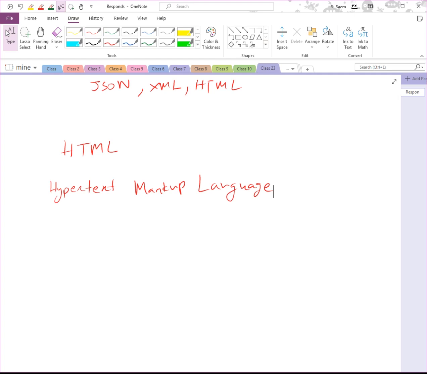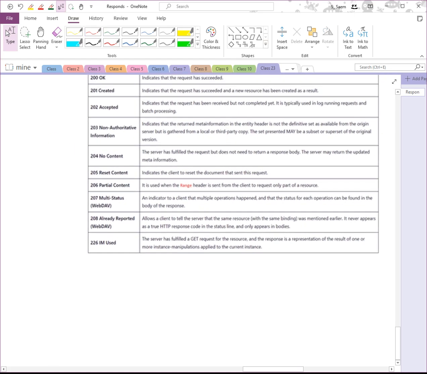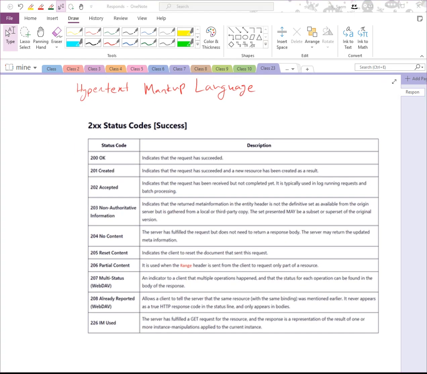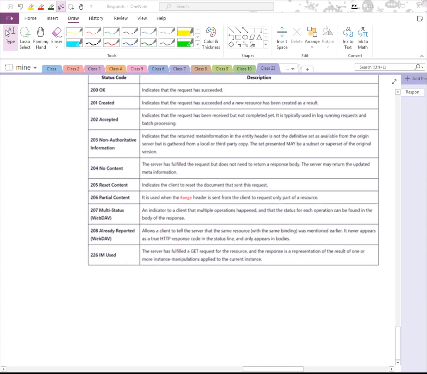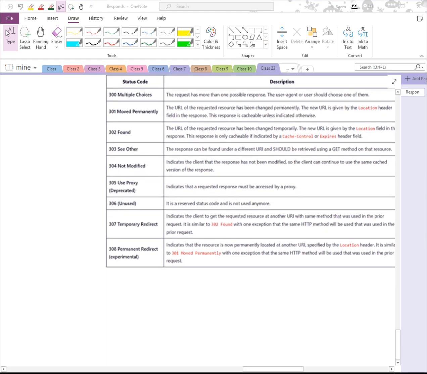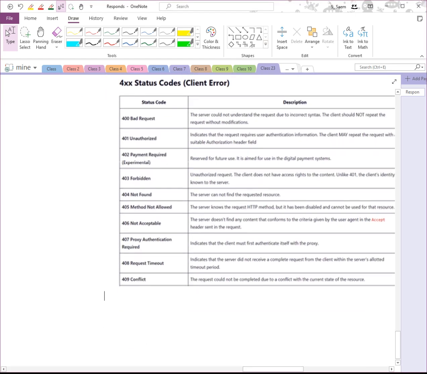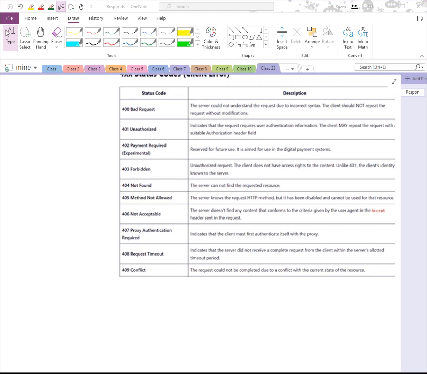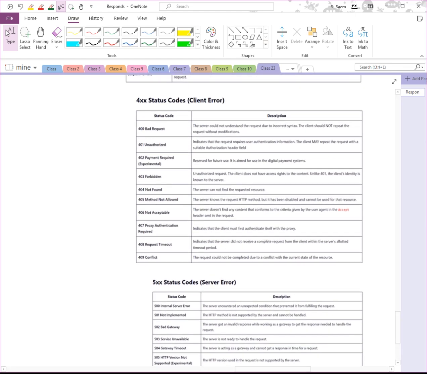So to determine if an API response is healthy, we use HTTP status codes. This code indicates the state of the response. So I am showing you multiple status code examples.